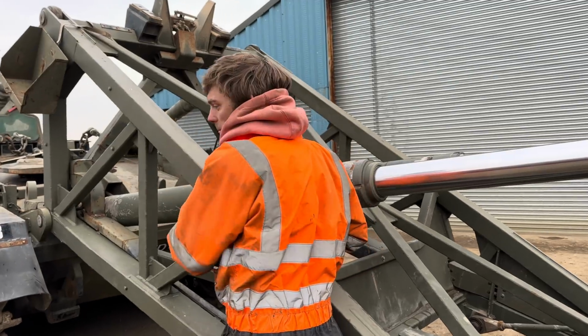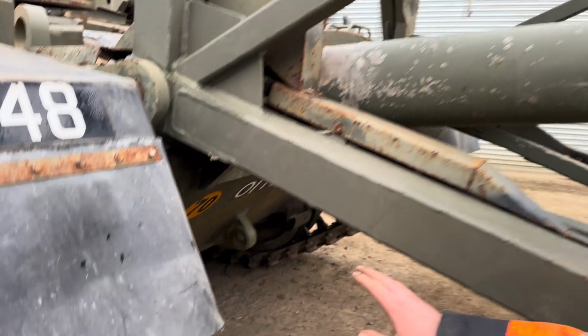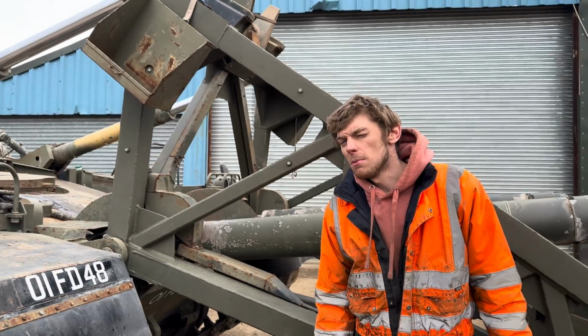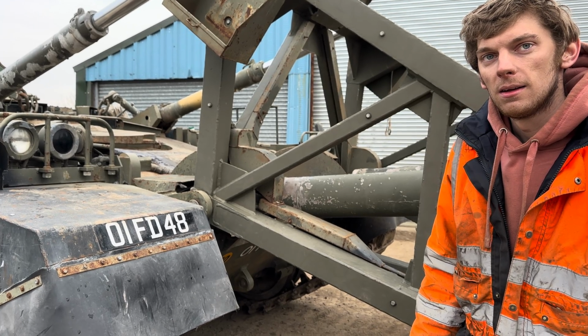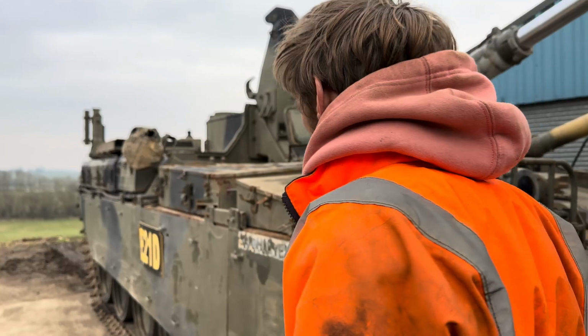I don't know about anyone else, but I love the front end. Looks very Challenger 1. If you get down here, it's all squared off. And of course, it should have a Pearson's mine plough on the front. It's Pearson's one, isn't it? I don't know if it's Pearson, it's just a mine plough, isn't it? Just a mine plough. I think so. I thought it was a Pearson's one. Pearson's blade, isn't it? Closer.